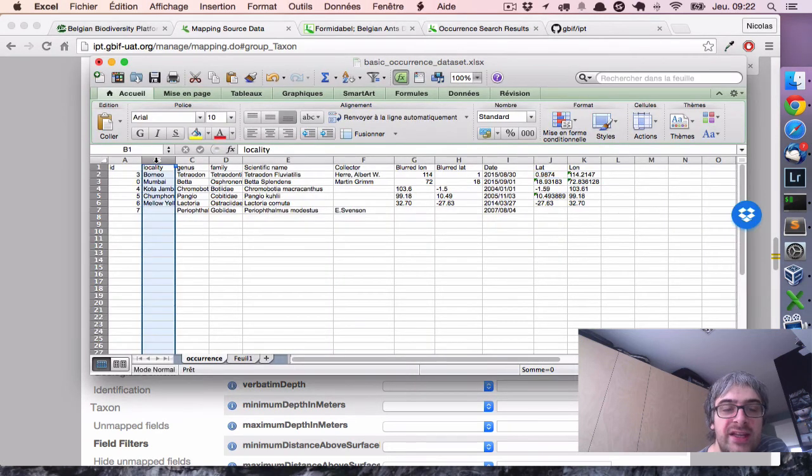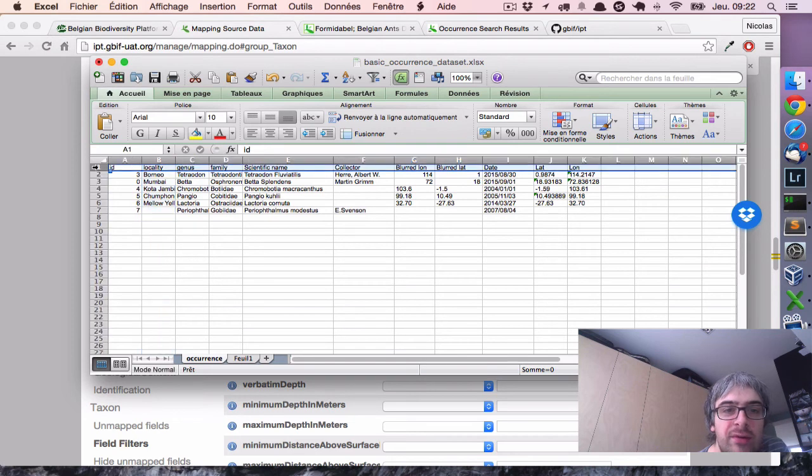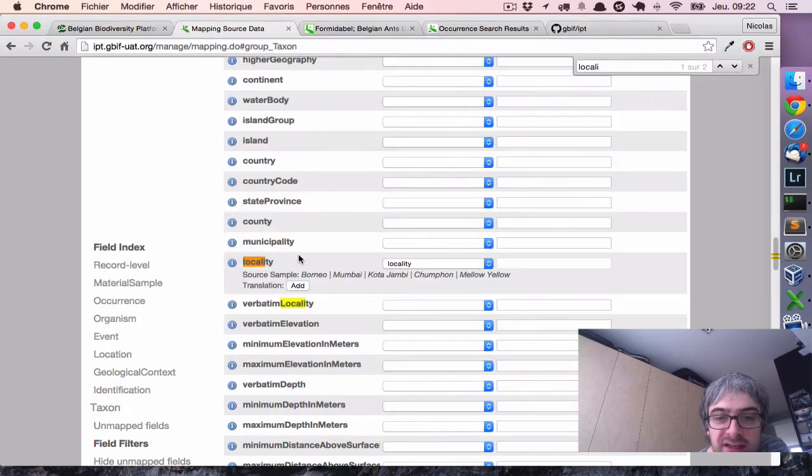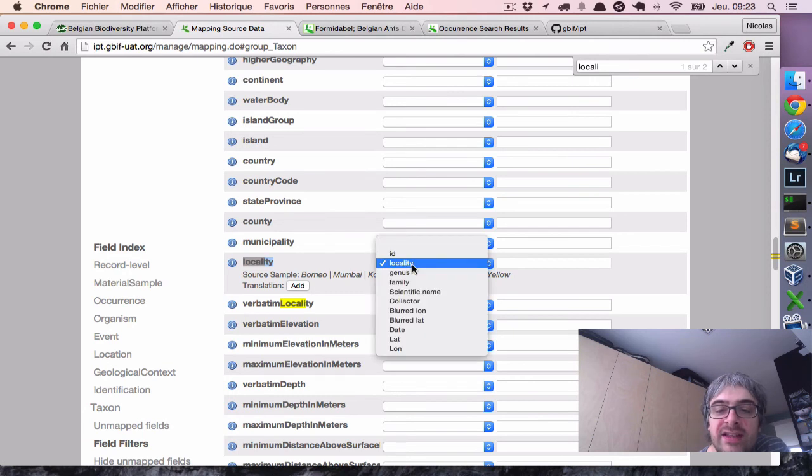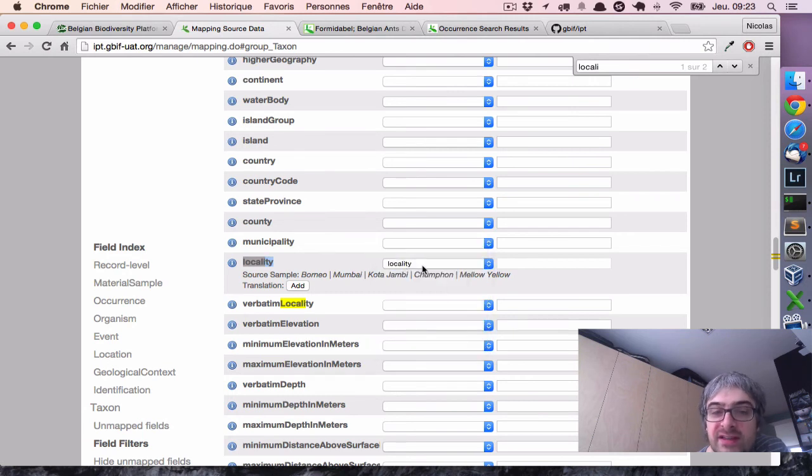In that case, if you name your headers in your sheet with Darwin Core terms, it will map them automatically. You can see it here because in front of the locality term, it's already configured to look for data in the locality column. It's already selected in this box, and that's what we will do for the other terms.